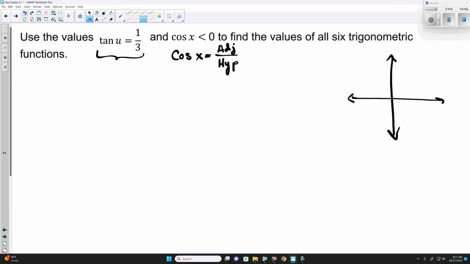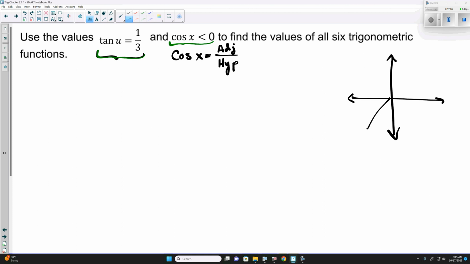And again, I always refer back to the unit circle, especially. I'm not making y'all memorize these. Quadrant 1, sine, cosine, and tangent are all positive. Quadrant 2, sine is positive. Cosine and tangent are negative. Quadrant 3, sine and cosine are negative, but tangent's positive. And in quadrant 4, sine and tangent are negative, but cosine is positive. So this is telling us that cosine has to be negative, and this is telling us that tangent has to be positive. So out of the 4 quadrants, we're in quadrant 3.